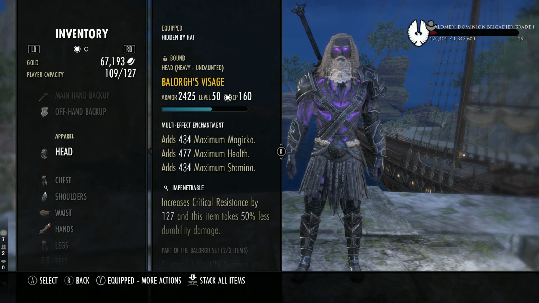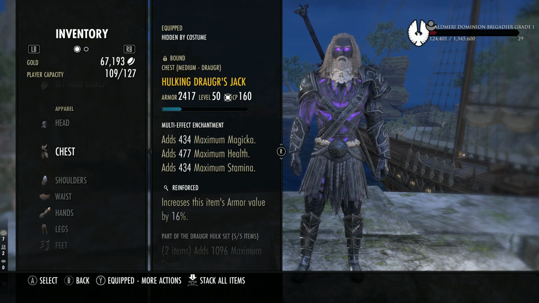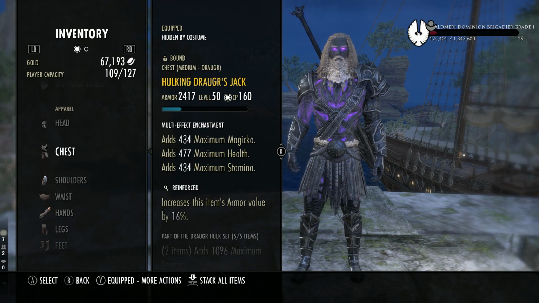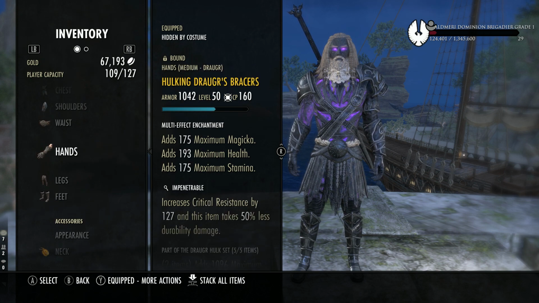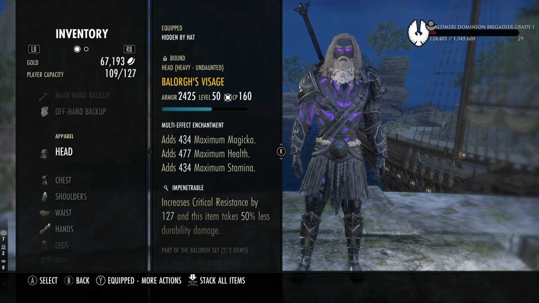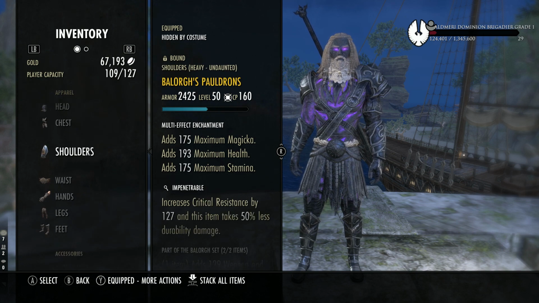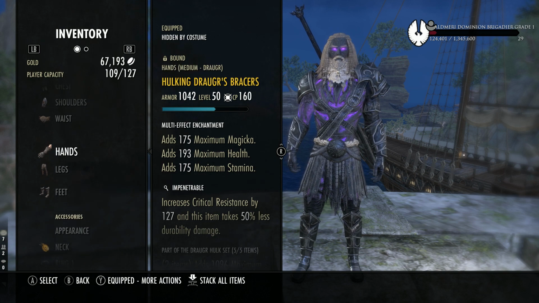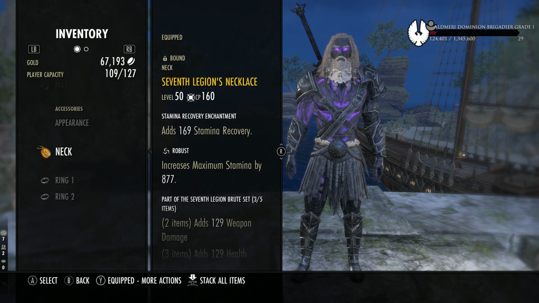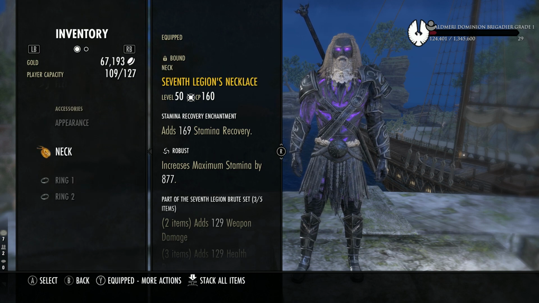And then I'm going to be using Balorg as my monster set on my head and shoulders, both in heavy. And then Hulking Draugr in all my body pieces because I want that 5-piece medium. And then everything's going to be in prismatic enchantments. And then impen on the head with reinforced on the chest, impen shoulders, impen waist, impen hands, impen legs, and reinforced boots. With 7th Legion as my jewelry, all transmuted to robust with 2 recovery glyphs and 1 weapon damage glyph.